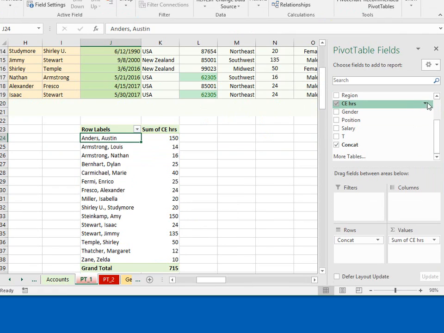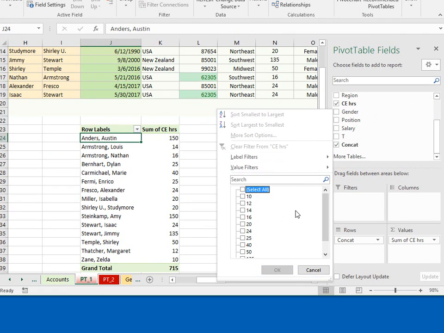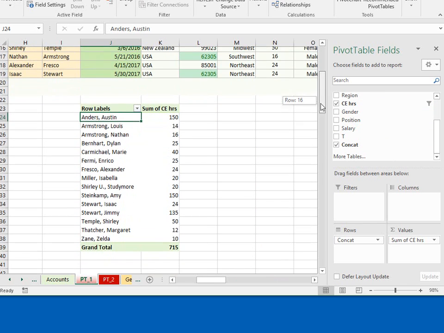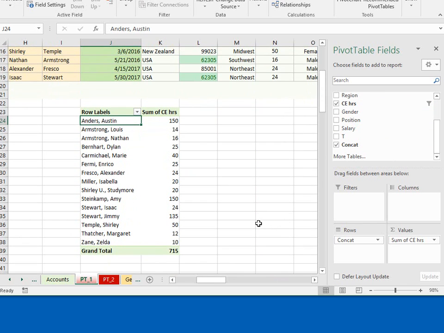What we want to select is the CE hours. And I could select off all and just say, well, I only want those in there. Or maybe those over 30. There we go. What's interesting is that this did not automatically reduce.